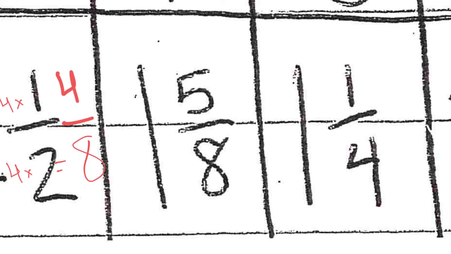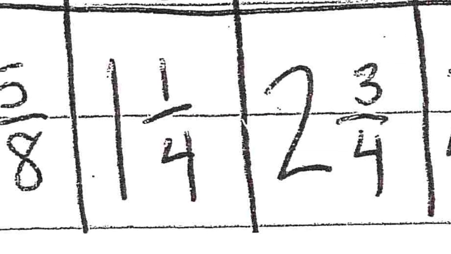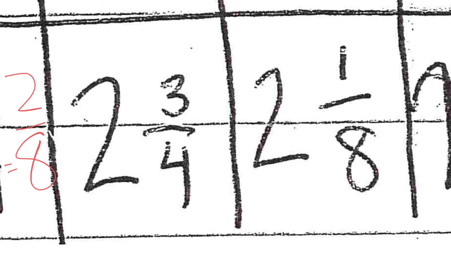Okay? The next one's good. It says it's in eighths. That's 5/8. We're good. The next one is another 1 1/4. And remember, if we double that bottom number, then I also need to double the top number to make my fraction an equivalent. Moving on again, if I want to make this 4 turn into an 8, I need to take it times 2. If I do it to the bottom number, I do the same thing to the top number, double it, 6/8.